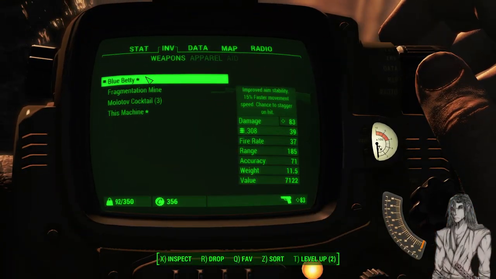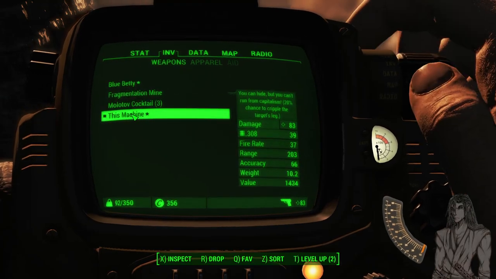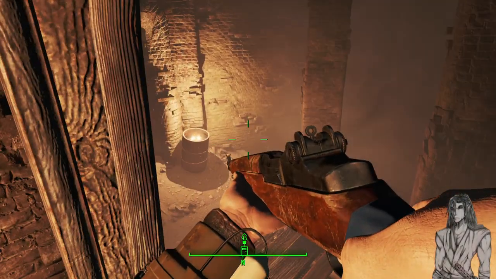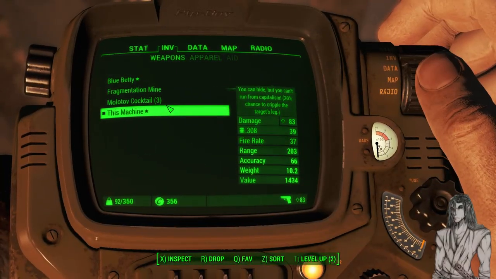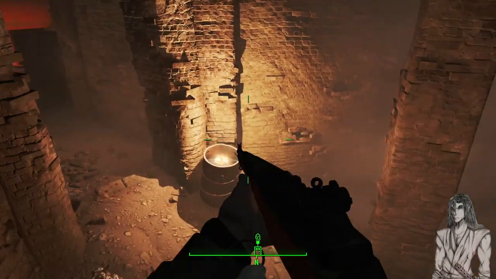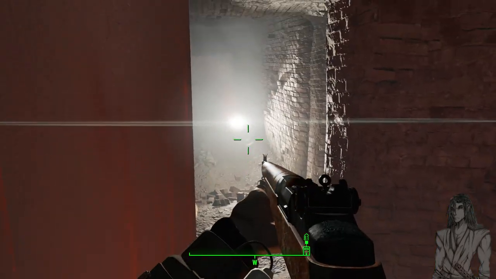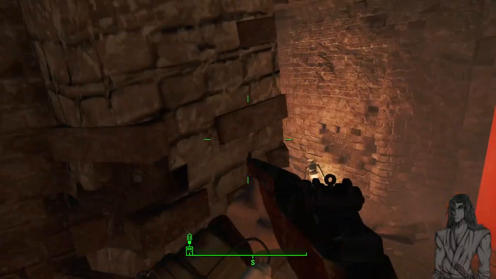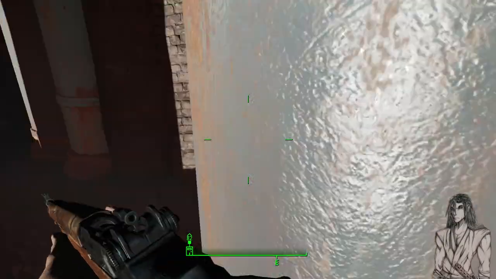All right. So, the Blue Betty uses 308 rounds, improved aim stability, 15% faster movement speed, and a chance to stagger on hit. This machine, which has a lot less of the blue tape, has that as its special animation. You can hide, but you can't run from capitalism. 20% chance to cripple a target's leg. Say if we could find a target, but I do believe we're out of those here.